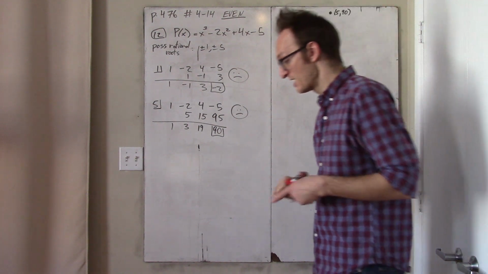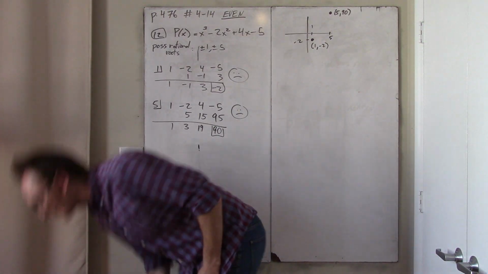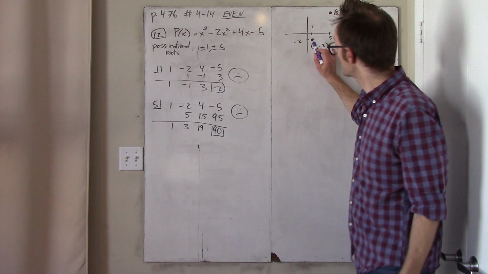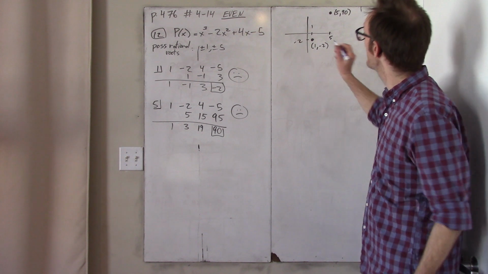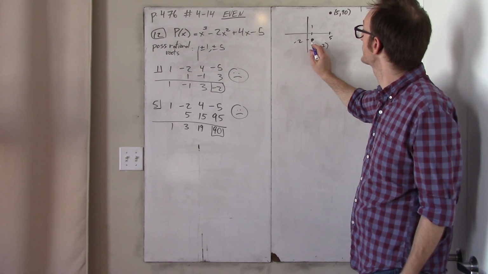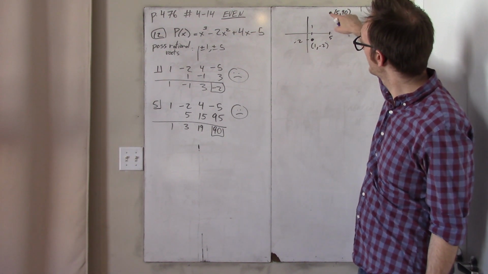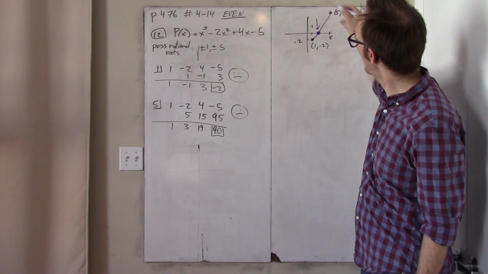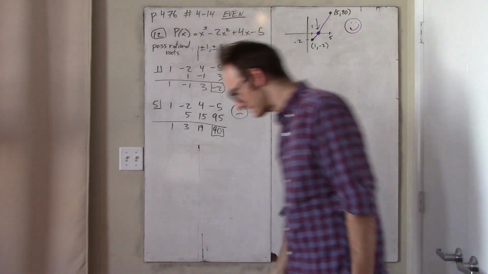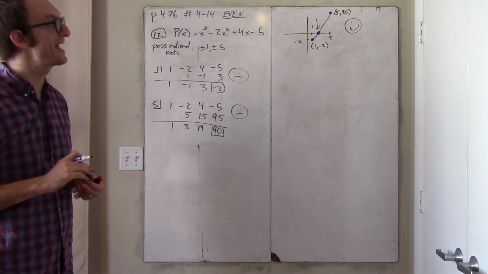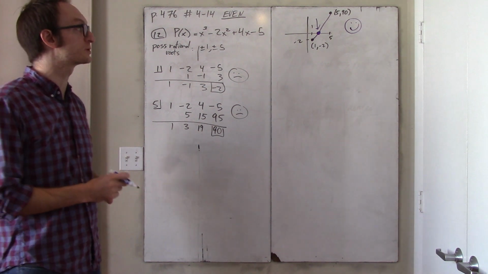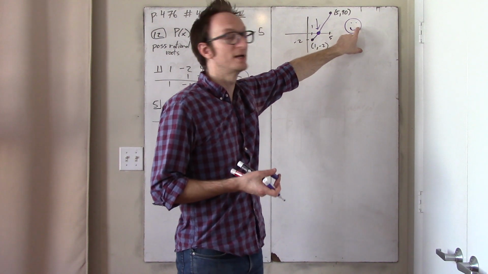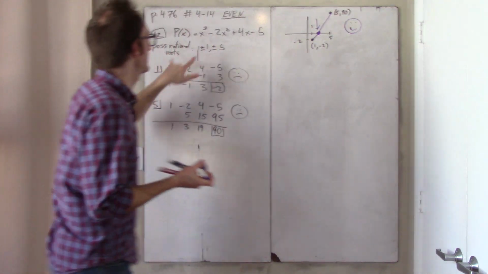Well, polynomials, being polynomials, are the most well-behaved functions in the world. They're continuous and all that kind of stuff. So if my function is negative at x equals 1, which it is, and my function is positive at x equals 5, then I know it must cross somewhere. So what I have just determined is there must be a positive real root somewhere between x equals 1 and x equals 5. And I know it's irrational, because I've tried all the positive rational roots.